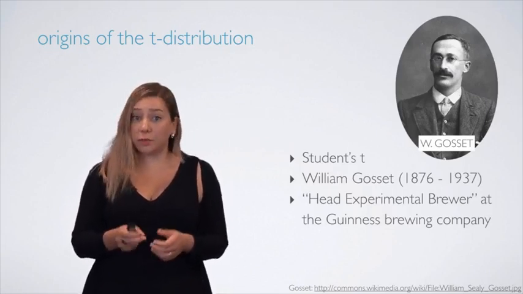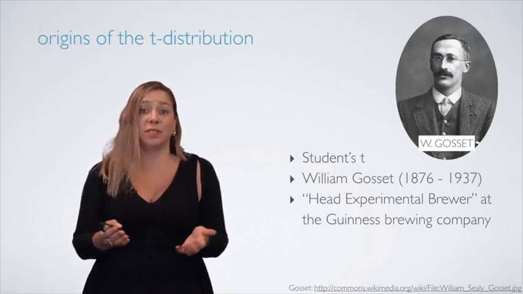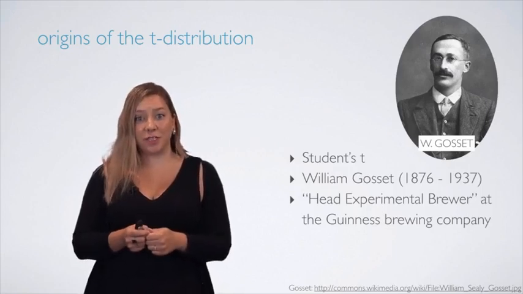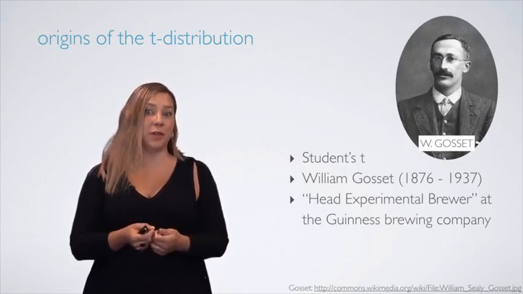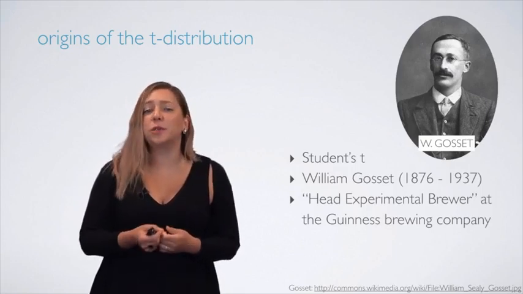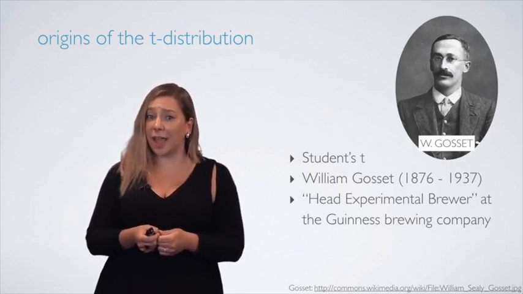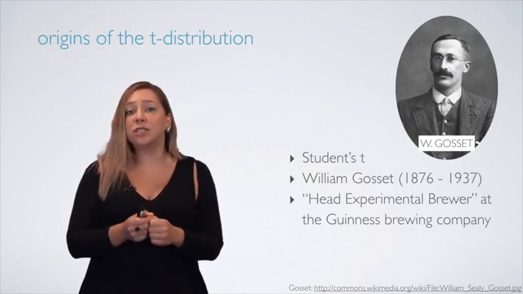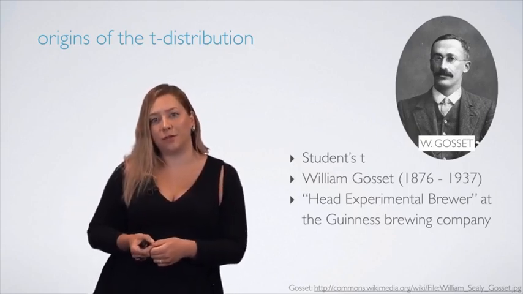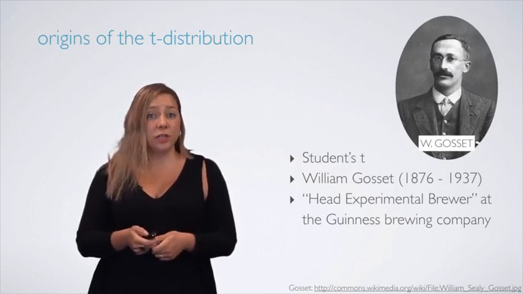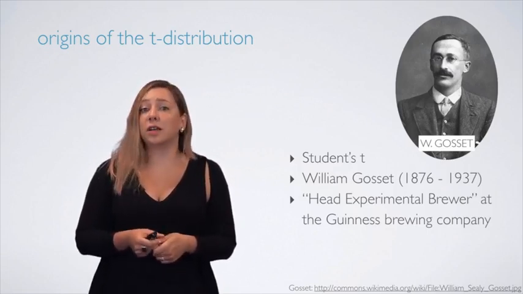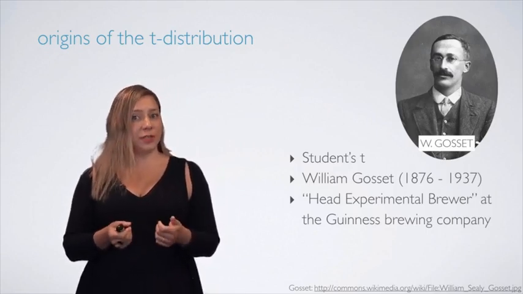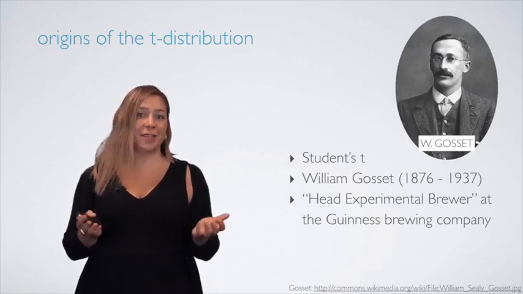This required sometimes working with small samples because maybe he would just have a few batches to try. Therefore, much of the development of the t-distribution comes from trying to make the Guinness beer taste better. Since the Guinness Company was worried about their trade secrets getting out, Gossett was asked to publish any work that he was doing under a pseudonym, and Student was the name that he chose for himself. While others, like Fisher, continued to work on the t-distribution, given Gossett's foundational work, it's named after his pseudonym, Student. So next time you're having a pint of Guinness, say cheers for statistics.